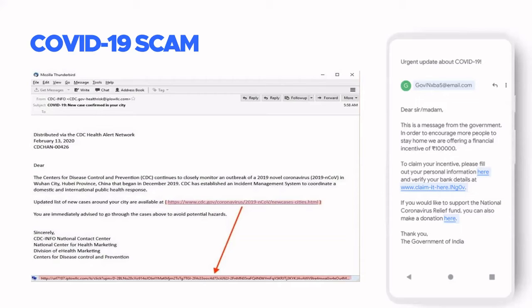They claimed to give a reward or compensation to all citizens, a specific amount, if they filled out their data right here. It said it was the government, and so on and so forth. So many people were affected. The problem is, it is not just personal data being lost by users themselves, but these are the same devices with which they're going to be accessing your corporate network too.